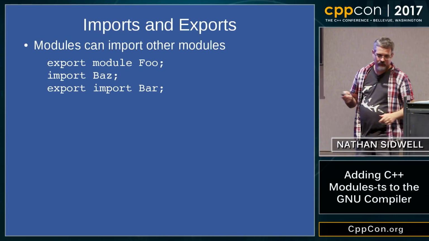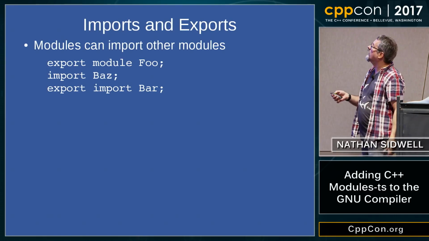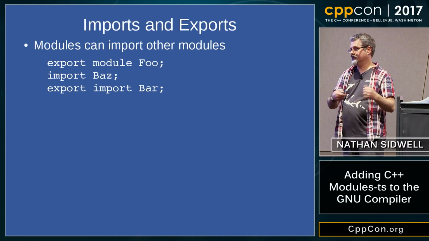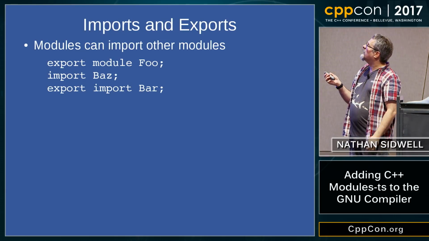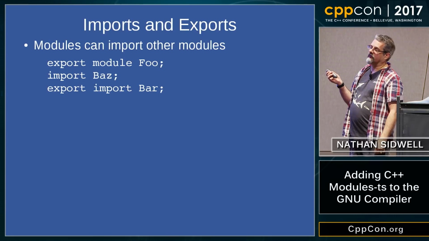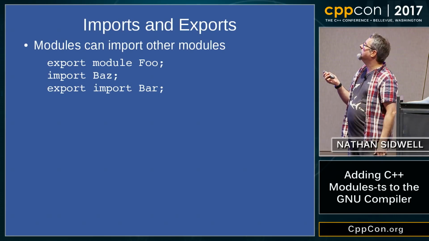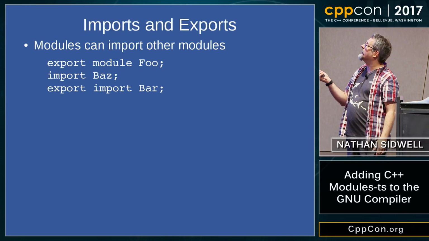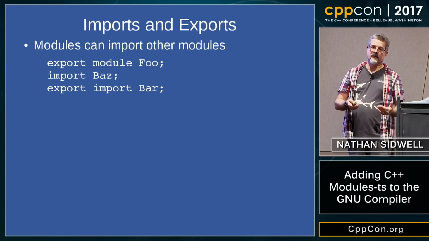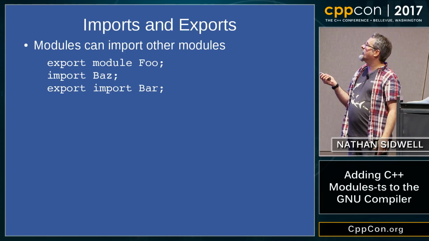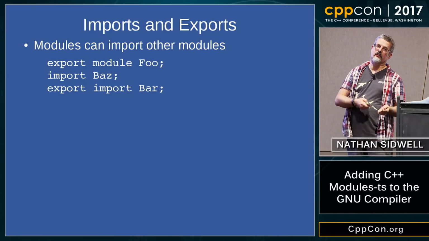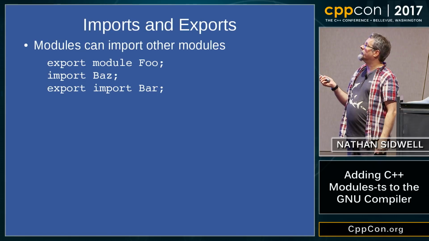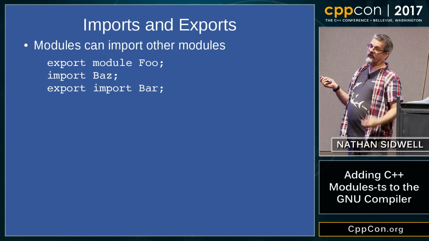So modules export, and you can import other modules. Not only does user code import modules, but modules themselves can import another module, so you've got dependencies. I'm reusing my name, so sue me. I'm going to import Baz and use that internally inside the implementation of the foo module. That import, the stuff that makes visible to me, is not going to be visible to importers of foo because I haven't exported it. But if I stick the export keyword in front of a thing, it exports it.